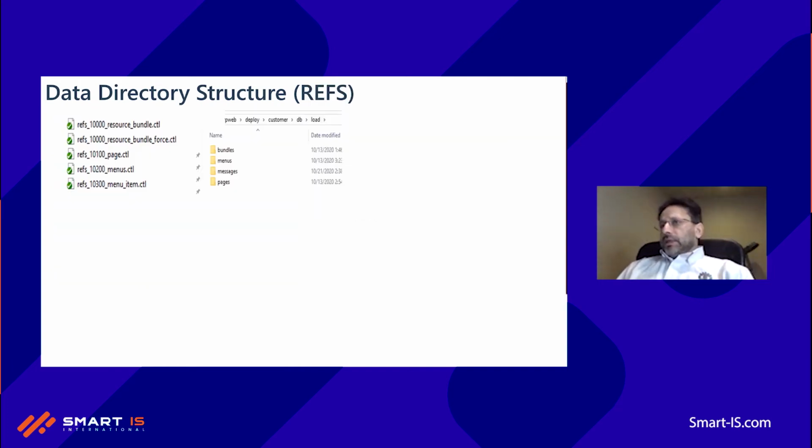Another change that happened over the last few releases is that the whole solution of WMS has two major components. One is WMS, which is Mocha-based code, reports, labels, integrations, everything like that. And then there is refs, which has pages, menus, menu items, resource bundles. Resource bundles are specifically for when we make custom web screens.